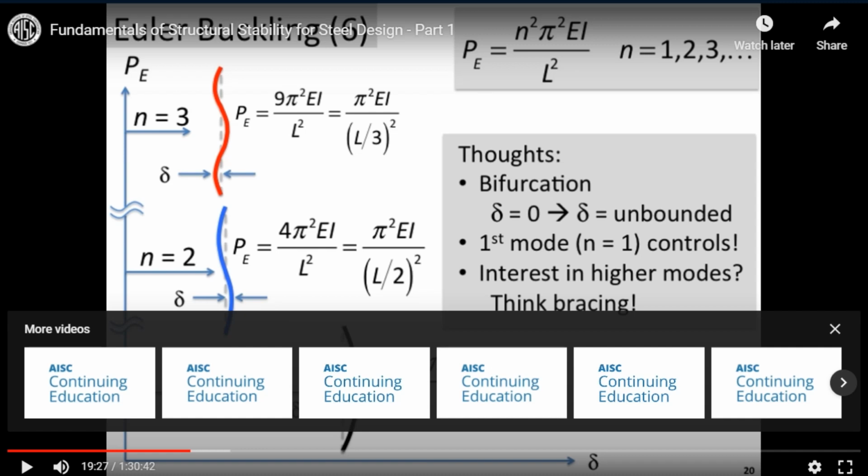Okay. So kailan mag-occur itong higher modes natin? Kapag meron tayong bracings. Okay. Because kapag may bracing ka, you force it to buckle on a certain mode. So for example, brace ka dito sa mid, hindi mag-occur itong first mode kasi naka-brace ka dito. Right? So ibig sabihin, it has to apply more load para lang mag-buckle. And ang magiging buckling shape niya is kapag yung isang unbraced segment ay magbabuckle ng buo. So it would buckle this way and yung other segment, it would buckle the other way. Okay? So kapag may bracing ka, that's the time that you will be able to attain yung higher modes natin. Okay? So there you go.